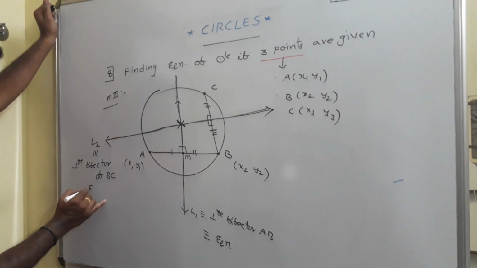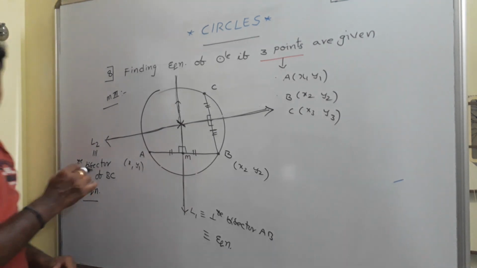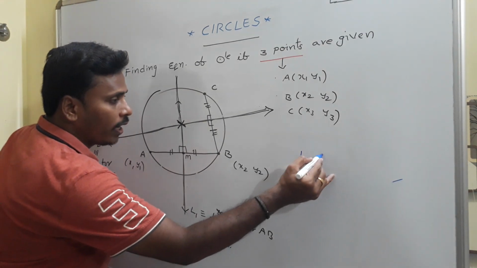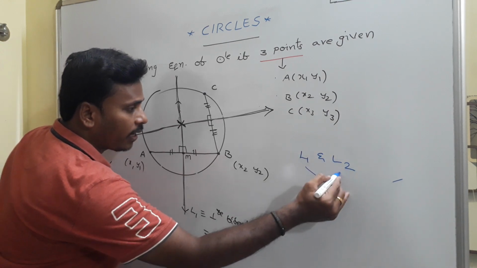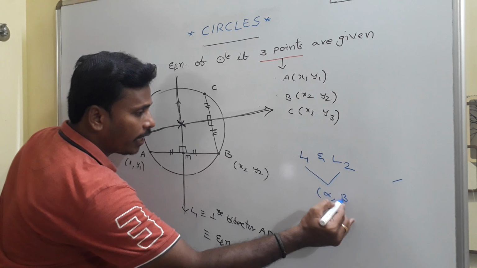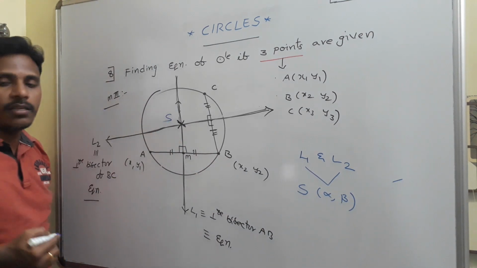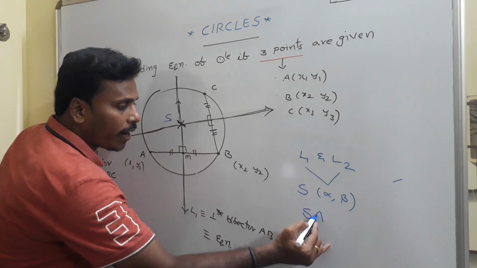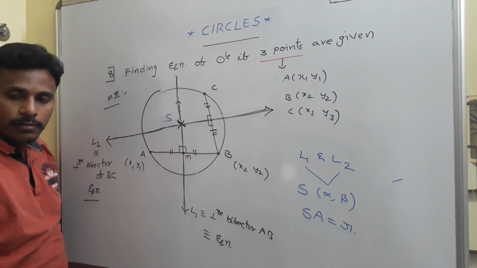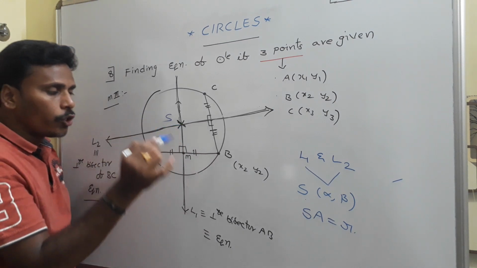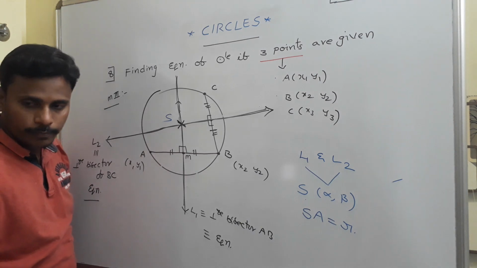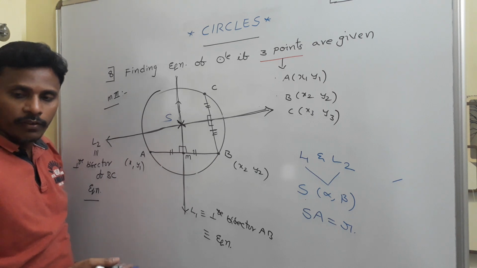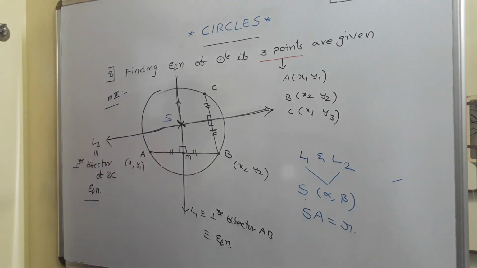So we need to find the equation of L1 as well as the equation of L2 using the concept of straight lines. After having L1 and L2, the point of intersection of L1, L2 is (alpha, beta), which is the center of the circle. After having the center, just find the distance SA, mark it as the radius. So we have center and radius, use the center-radius form to find the circle equation. This is method 3. Okay. Now I will give you examples related to this that will clear all your doubts.